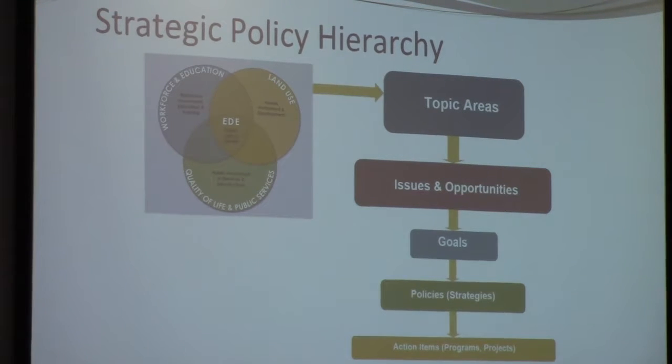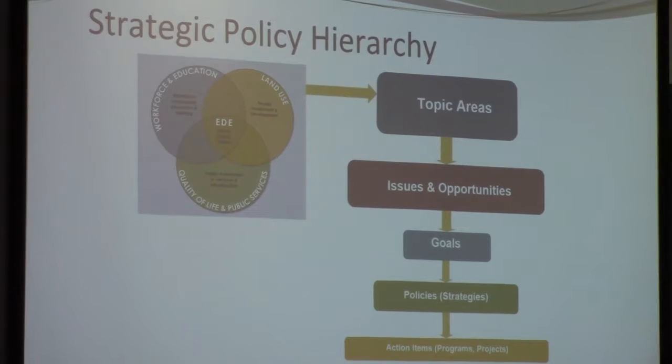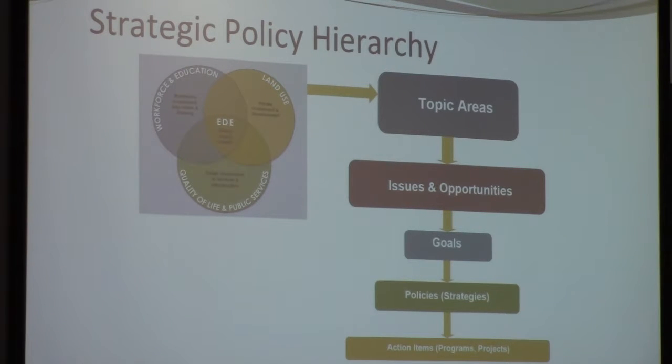Now, in terms of hierarchy, this is a policy document, so it is organized in topic areas, and those topic areas are land use, circulation and infrastructure, retail, entertainment and tourism, job opportunities, workforce development, neighborhood and community areas, and then quality of life. And in each of those topic areas, then there are specific goals, policies, and action items that are identified. It was very important for the city that this was a policy-driven document and that it had action-oriented implementation items to move us forward towards that vision.